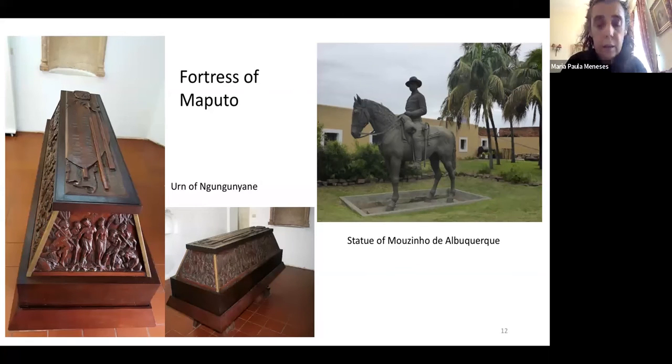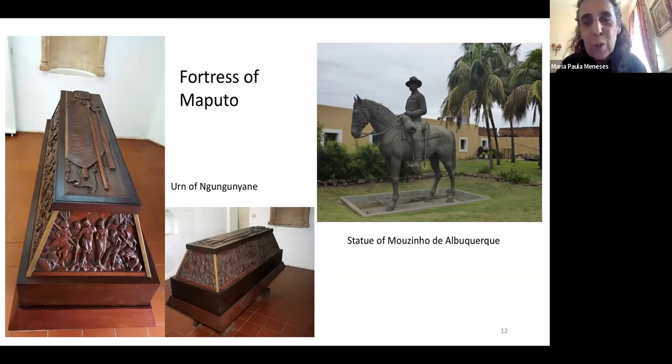So sometimes we say until death do us part. I think in this case, Ngungunhane and Mouzinho de Albuquerque keep being together, which is rather complicated, because this idea of Mozambicanness is identity construction. It's interesting, but at the same time it is not being carefully addressed, in my view, by political powers in Mozambique. So Ngungunhane lies in the fortress together with colonial heroes, and especially with Mouzinho de Albuquerque, his arch-enemy. And at the same time, by occupying this public space with these two monuments, it is a kind of misleading of the information we are sending to the younger generation.